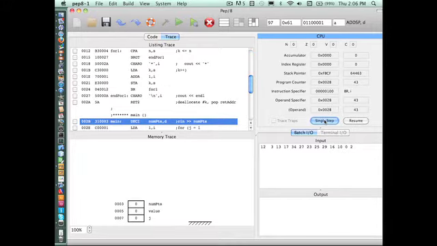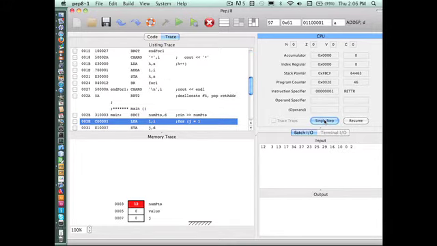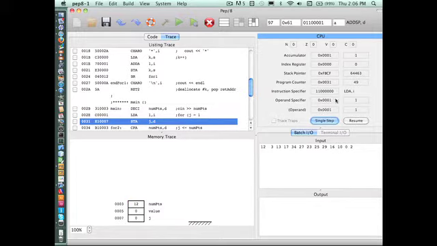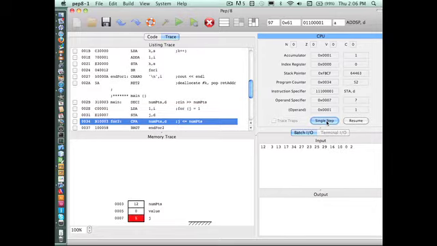We branch to main. We load accumulator. We decimal input into num points. So num points got the 12. Notice the 12 here got into num points here. And then we go to the next one. And now we load accumulator. And so now the accumulator has 1 in it. And then we store that to j. So there's the 1 goes to j. Is that neat? Okay.